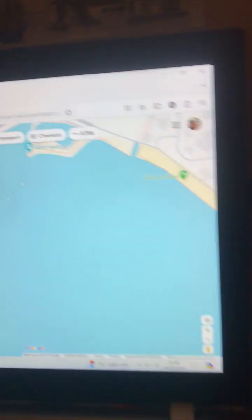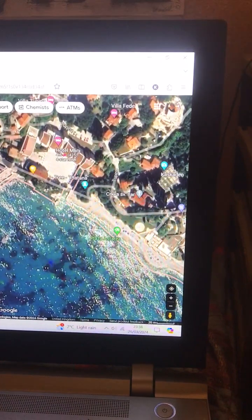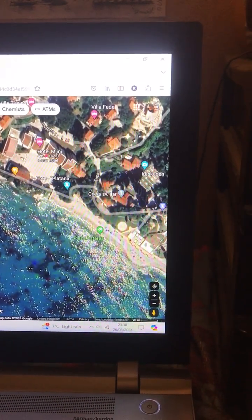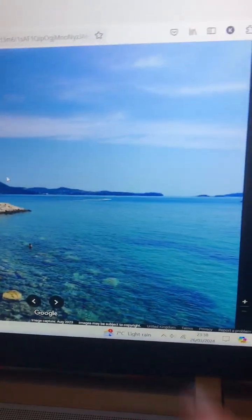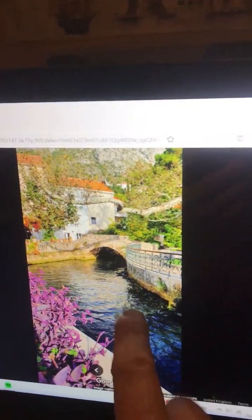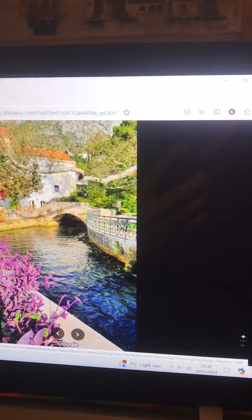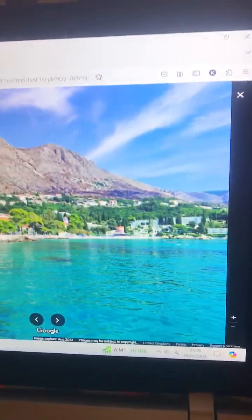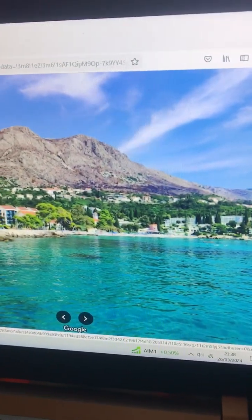When you go to Mlini, you basically dock just here at this pier. So if we just go onto there, it will explain it a little bit more. When you're in Mlini, that's the view you get. You're looking across to Cavtat, and the airport's just across here. There's a nice little bridge, and there was a Croatian wedding taking place when I last went there, so I stood and videoed it. But the scenery in Mlini is just beautiful. The water is so blue and so crystal clear.